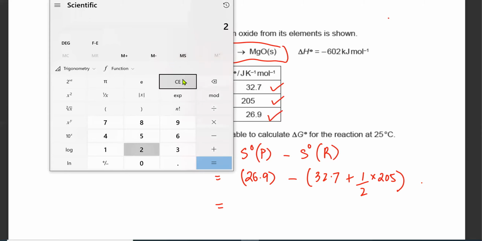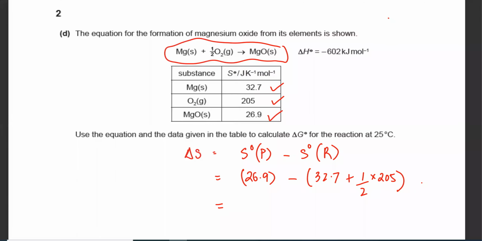It's 26.9. Ethan, Mohammed, are you done with this? Minus 32.7. Yeah, I got negative 108.1. Negative what? 108.1. Okay. I'm not sure. Is everyone else getting this? I got 0.3. I got 0.3 too. Okay, that's the only difference, right? Yep. So it's negative 108.3.